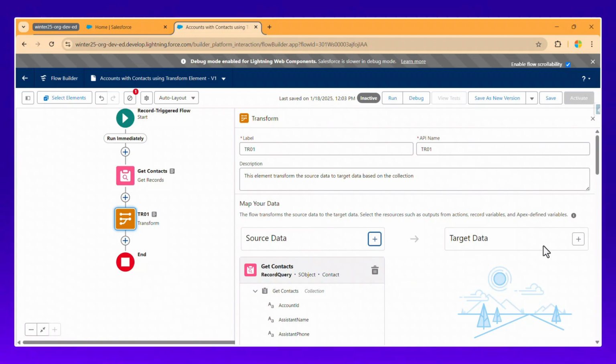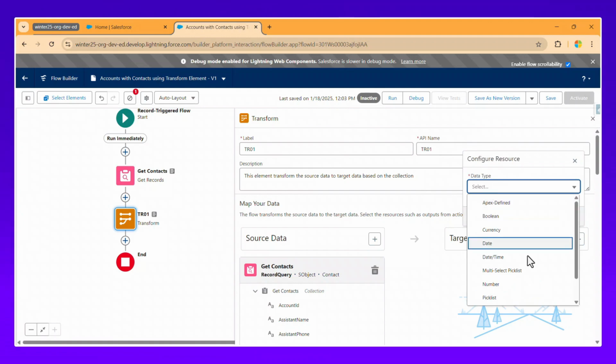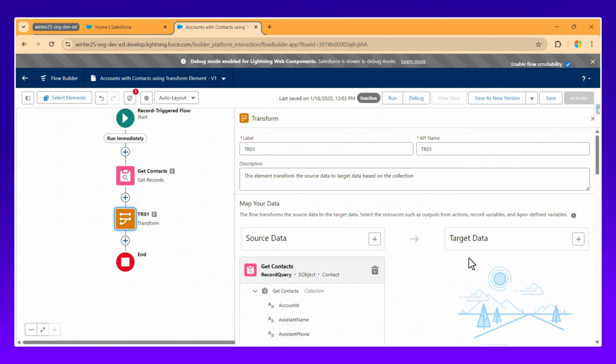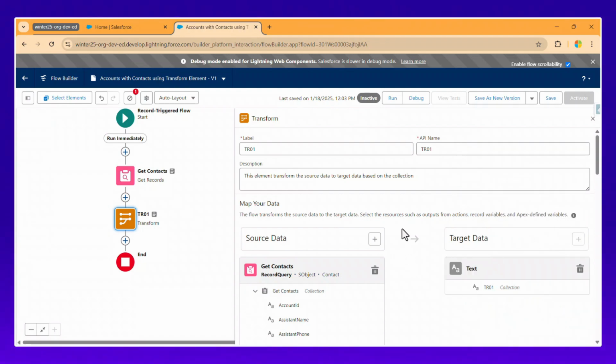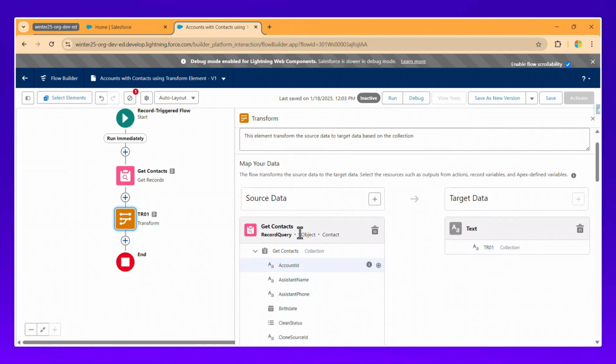Now we have to consider the target. In my case, for the target, you have to click on this data type and select Tags. Okay, click on this one, Tags, allow and create. So now here you can see this is the collection of Tags, right? So you have to map your source data to the target. There's no need to worry about the loop or assignment operator in this case. That is the best way to handle this kind of flow in the new modern flow, right?